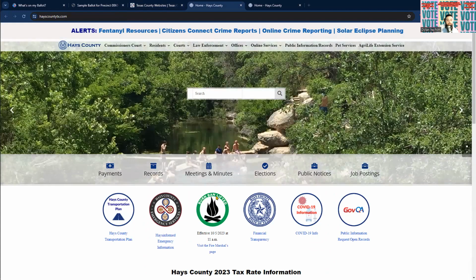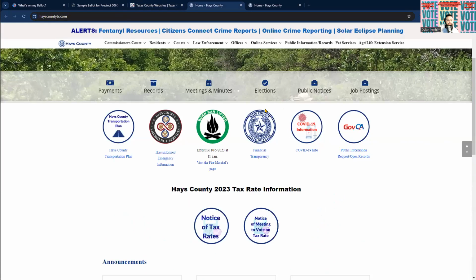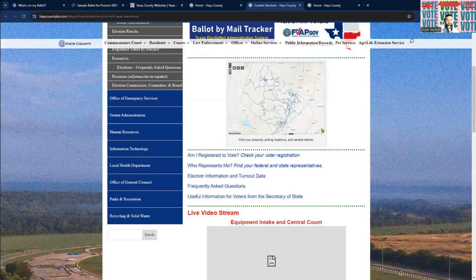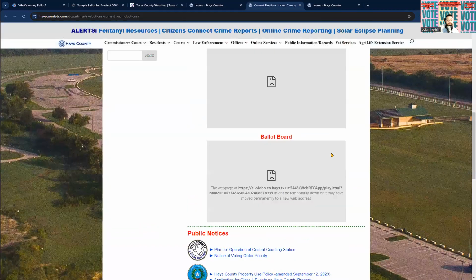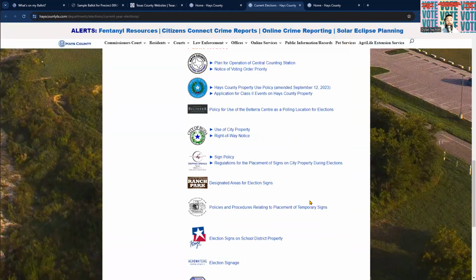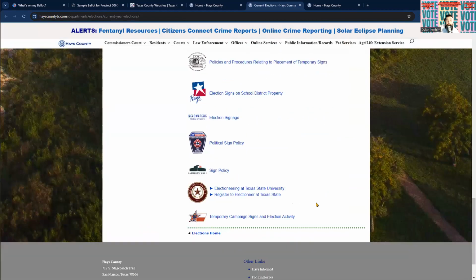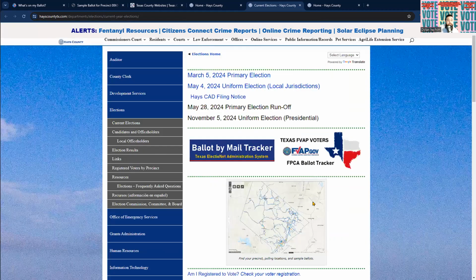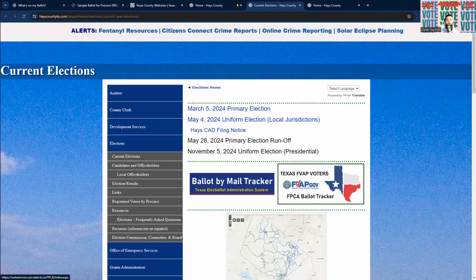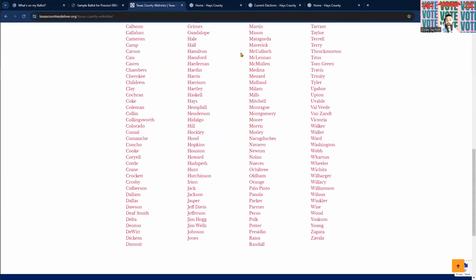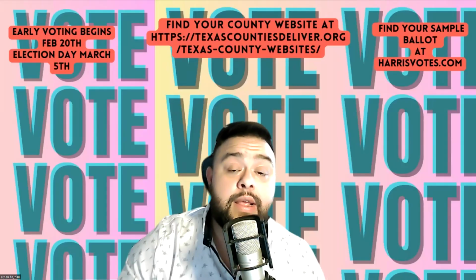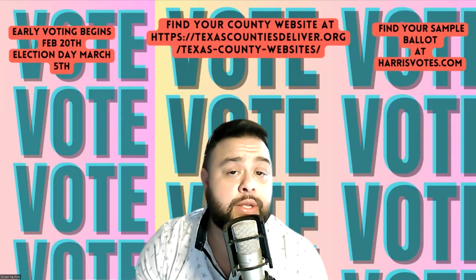In order to find your ballot, you can go to elections and see what the information is to find, am I registered to vote? Check your voter registration and see if they have a sample ballot online. Now, I have heard about some people having to go to a local office in order to get their sample ballot printed out, or to a clerk's office, because again, it depends on what the rules are in your county, in your area, in order to make voting more accessible. But I do suggest you taking the time to do this. It's going to make everything so much easier.